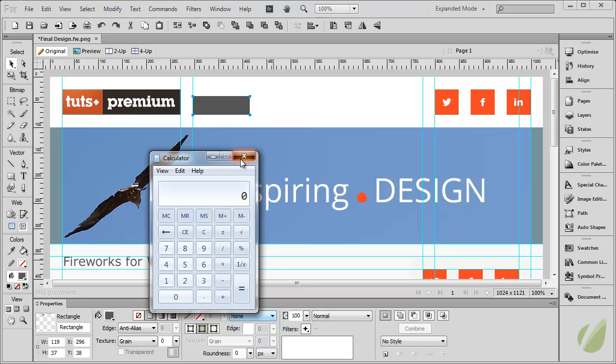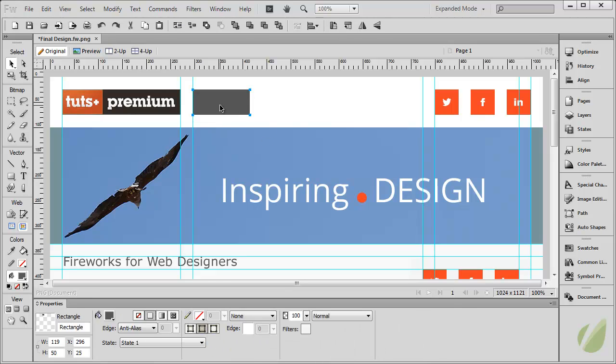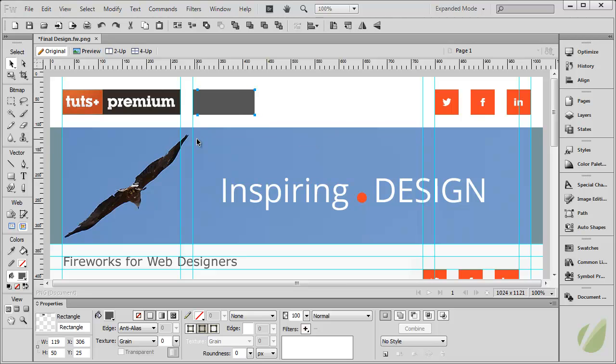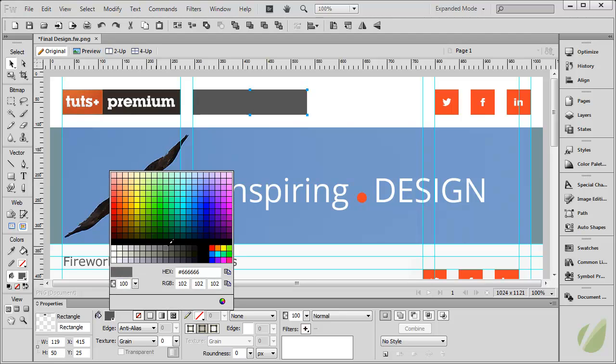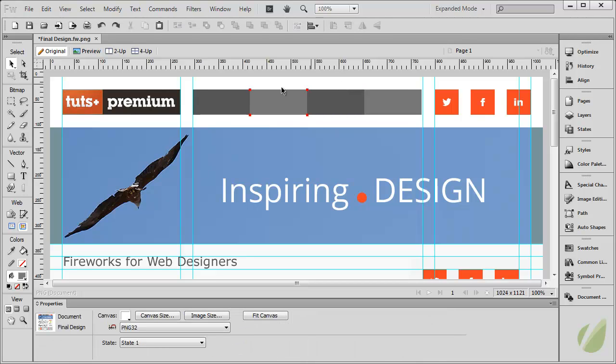So I'm just going to hide that, and then I'm going to set the height to 50, and the Y is 25. Okay, so basically what I'm going to do now is copy and paste that. I'm just going to move it along, just change the color ever so slightly, and then I shall copy and paste those two objects right there. Okay, so now I have my buttons, and this is going to be good for our alignment.